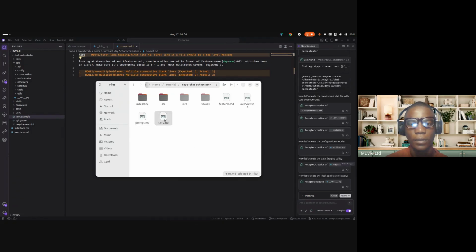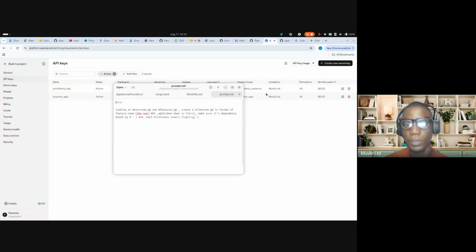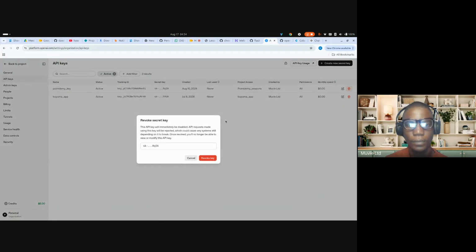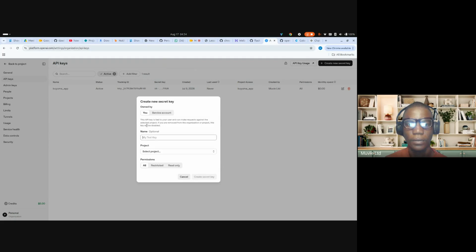Okay. I think the key should be somewhere. Not here. We created the key, so let's just create a new one then. If that's the case, I can delete this one and then create a new key.